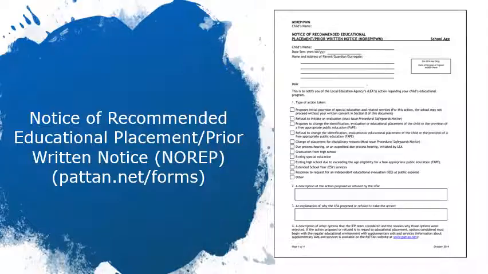website. A common myth about parental requests for an evaluation is when a parent sends a request in writing, the school must issue a permission to evaluate consent form. However, the school can decline to evaluate a child and issue a Notice of Recommended Educational Placement / prior written notice, also referred to as a NOREP. In the NOREP, it should explain why the school is declining to evaluate.